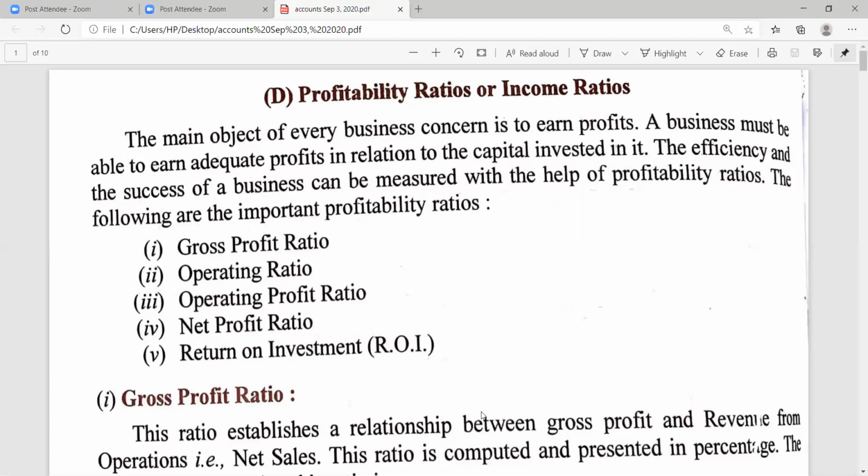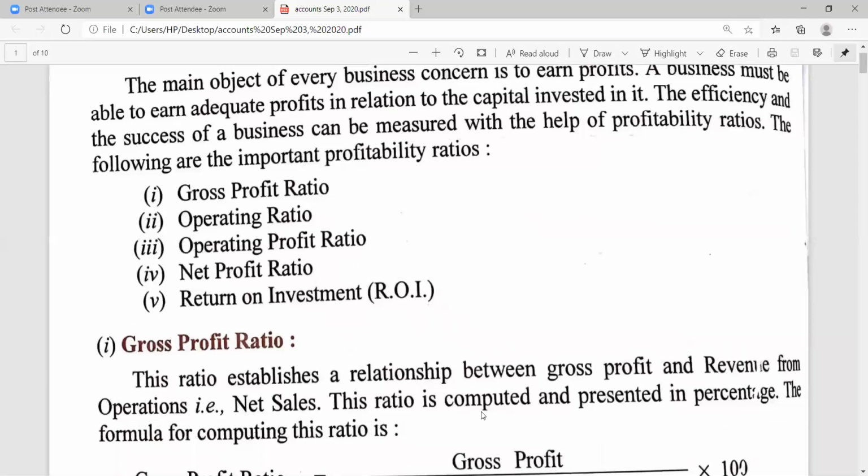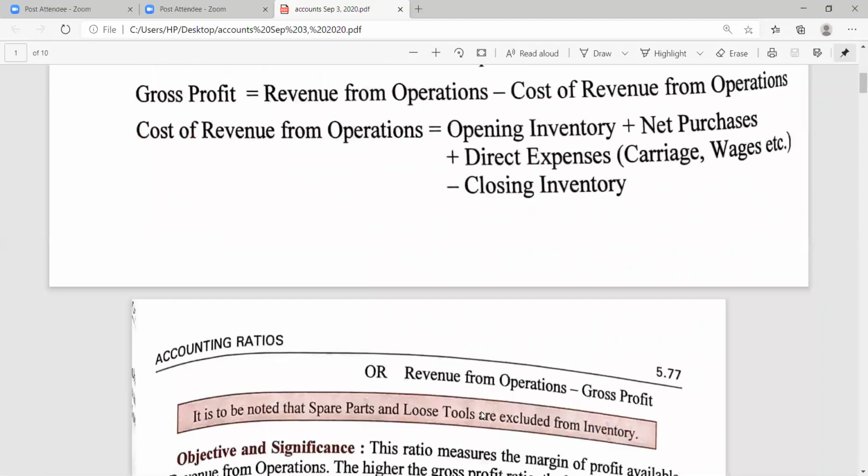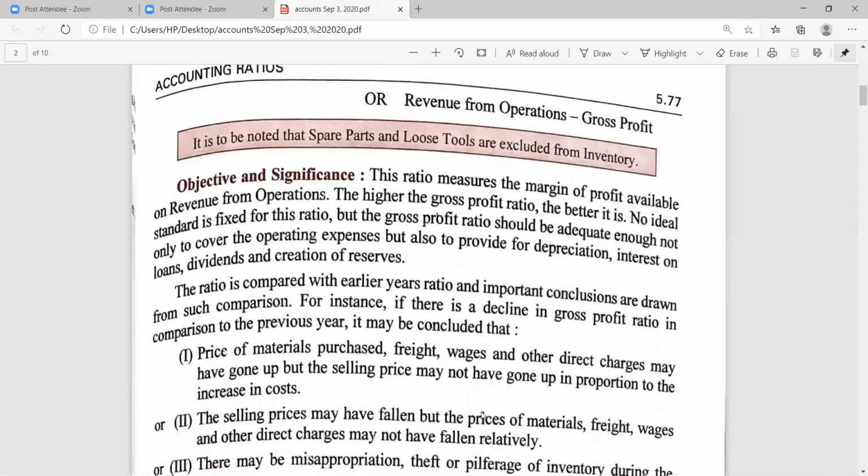You have to work and send your queries, and I'll explain the queries in the next lecture. The operating ratio is quite different from what I have discussed, and return on investment is also different, and the items are to be calculated thoroughly. We have discussed during the whole lecture how all these formulas are to be calculated. Now do the practice and solve each and every example as well as practical, and then send your queries and I'll explain your queries and satisfy you in the next lecture.